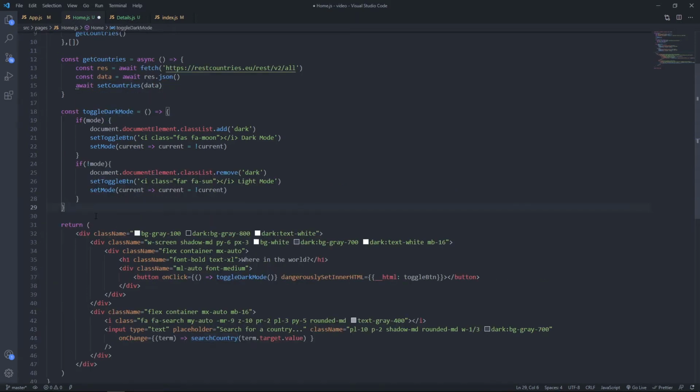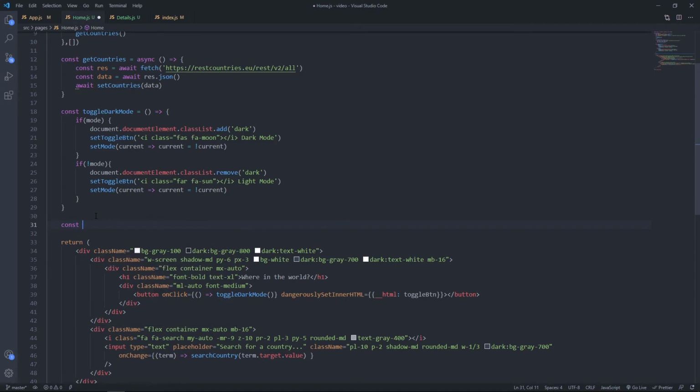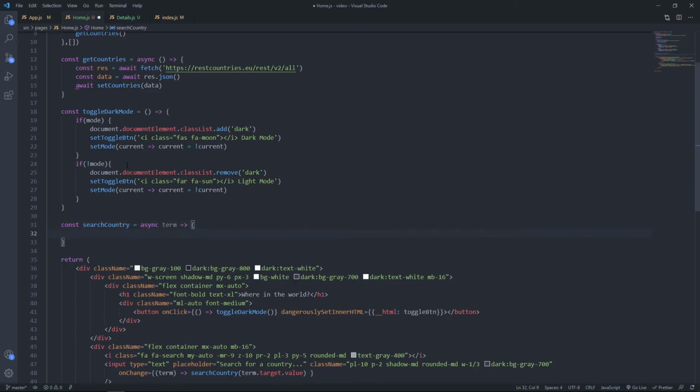I'm going to do right below that function, say const searchCountry. It's equal to, it's going to take in a value, which I'm just going to call term, and actually remove these, which is going to be an async because we are going to do a lookup with the API. I was just thinking now why this color didn't change. It was probably just waiting for those brackets. So we're going to do an async function, but the first thing that I want to do is do an if statement.